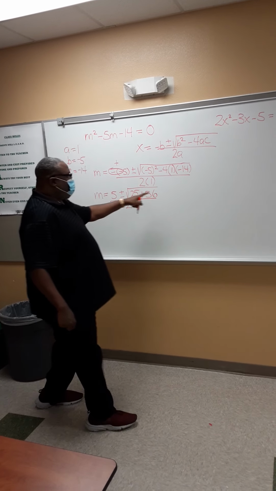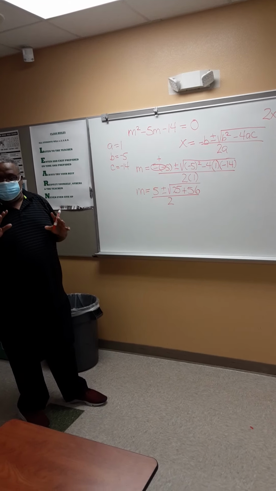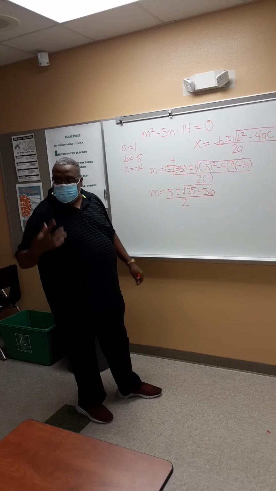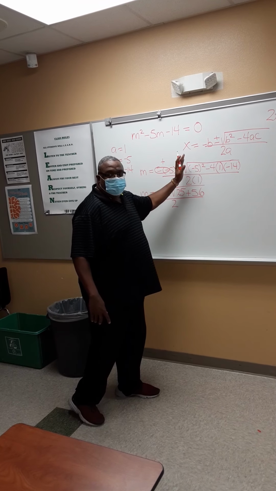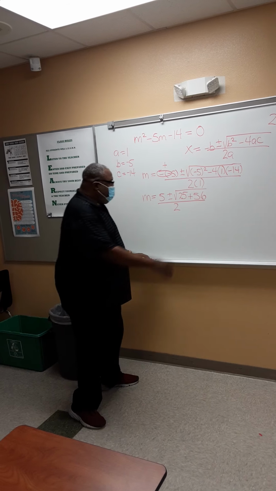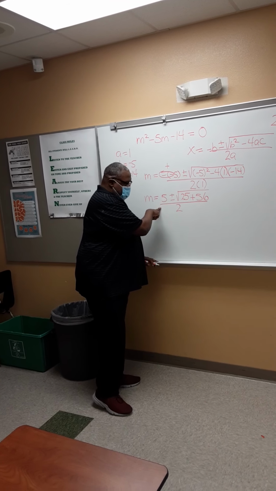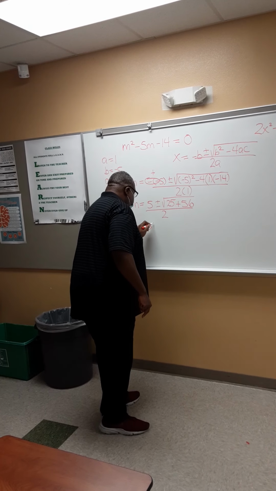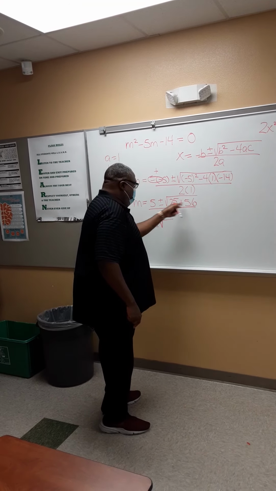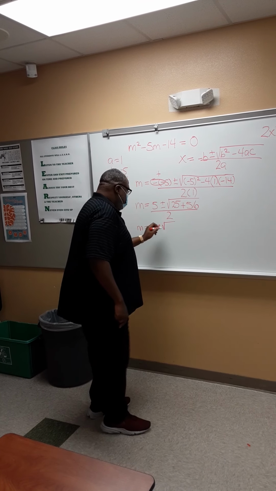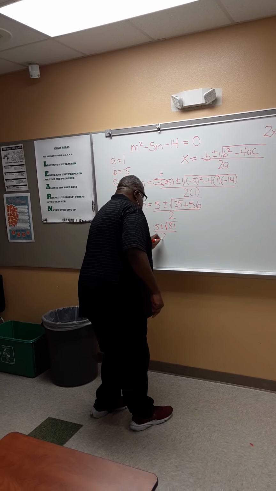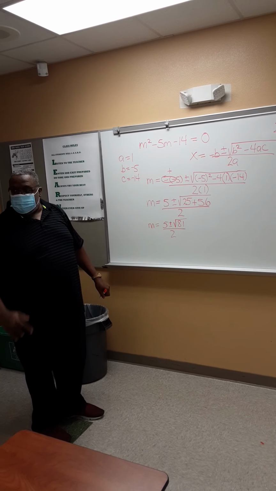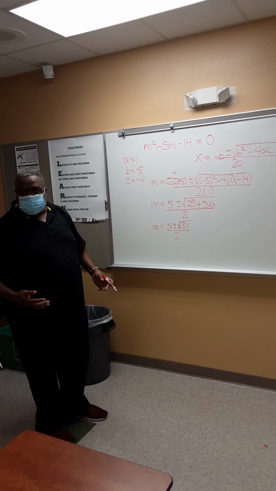Now, when you work the quadratic formula, it's very important that this fraction bar extends over the whole numerator. Don't just stop it at the radical or you mess everything up. It's important to extend it over the whole numerator. Okay? So, m equals 5 plus minus the square root of, if I add those up, that's 81, all over 2. The square root of 81, that's on your perfect squares list I gave you. So here the square root of 81 is 9.